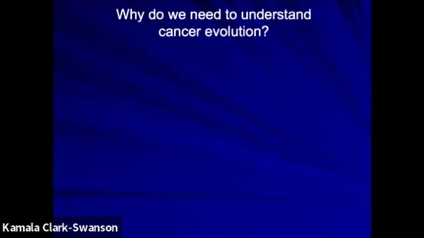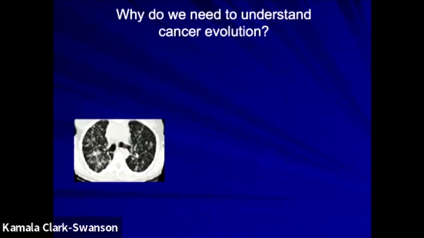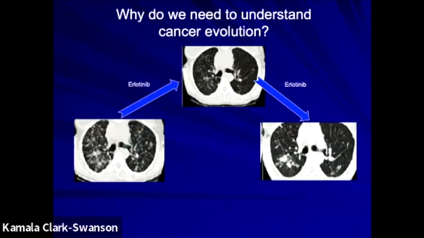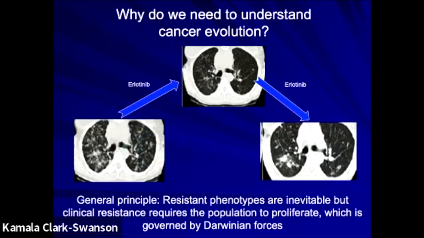So why do we need to understand cancer evolution? It's probably obvious, but in the era of molecular oncology, this idea of individualized patient care, we talk about the molecular targets. This is an EGFR mutation, lung cancer, metastatic through the lung. It's treated with erlotinib. Any number of other drugs are now available, and it got a great response. It's a triumph of modern molecular medicine, but the problem is that we keep treating and it recurs. The cancer has evolved resistance, it's progressed. So this wonderful response really ends up ultimately just delaying the inevitable.